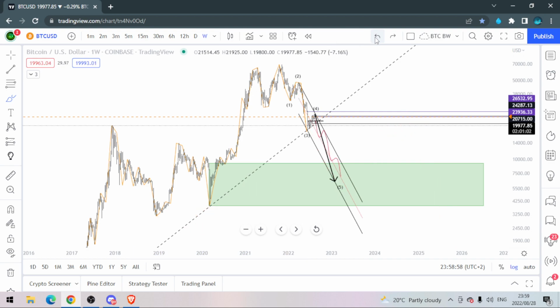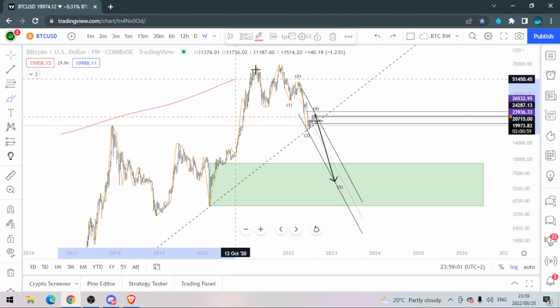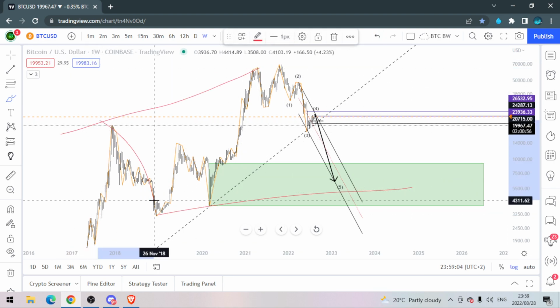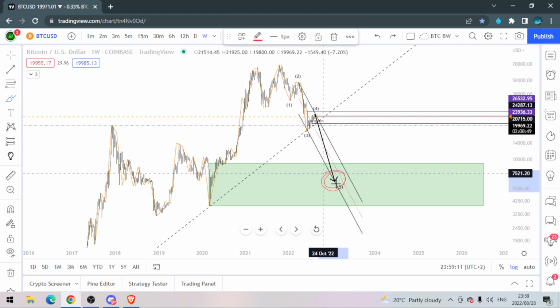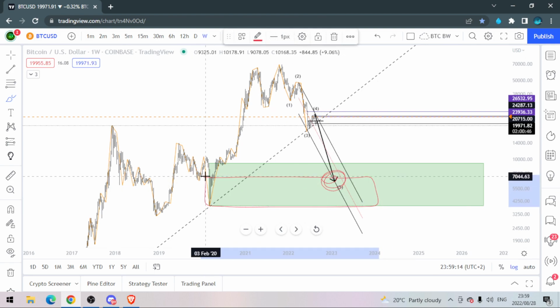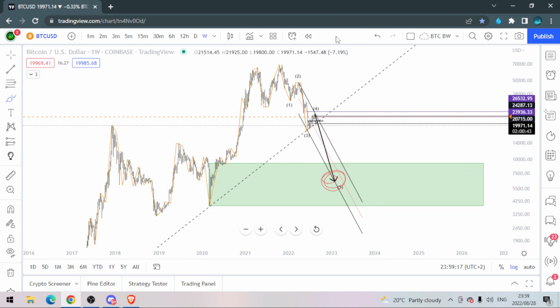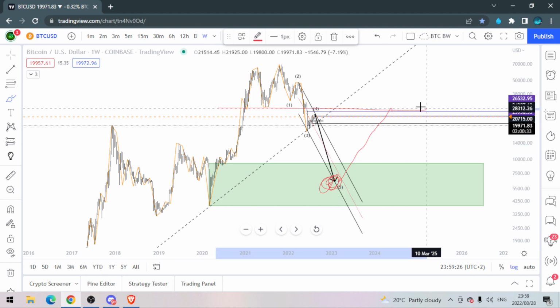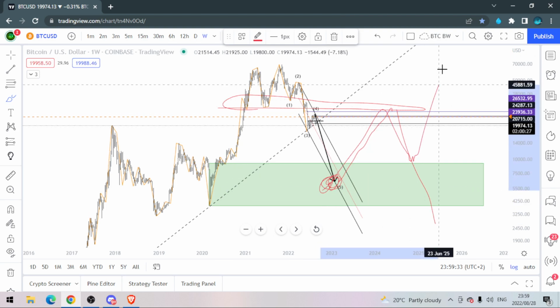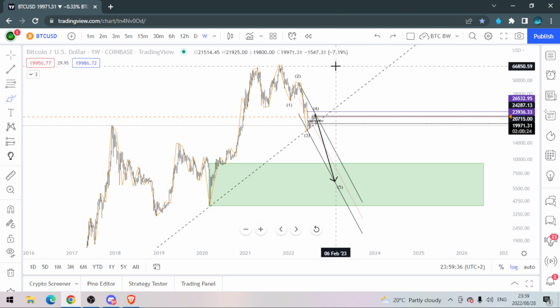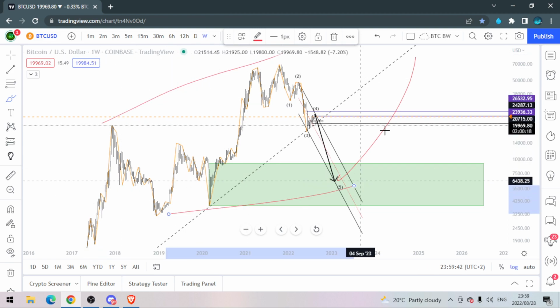Alternately, not a fan of it. This could be a flat correction here, where we have an A, a B, and a C, and then we move from here. We'd want to be buying BTC around this area here, seeing as it would be in a previous demand zone or order block there. So buying BTC here is a good option, right? It's a good choice. It's the thing to do, and we'll see what happens as it comes back to base here, whether it's going to be a B wave and then we get a C, or whether we test the support and we move away, right? So that's the bullish case for BTC. We move away from here, and this becomes an ABC flat correction there.